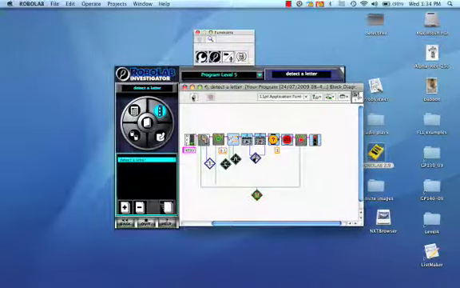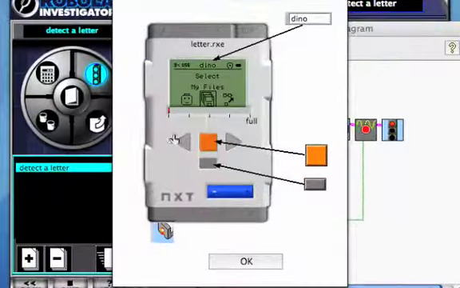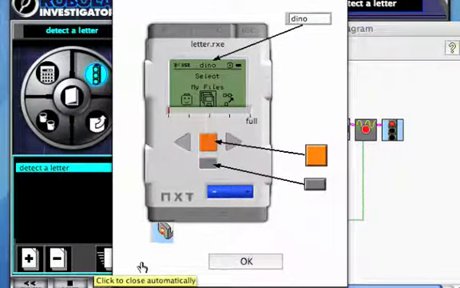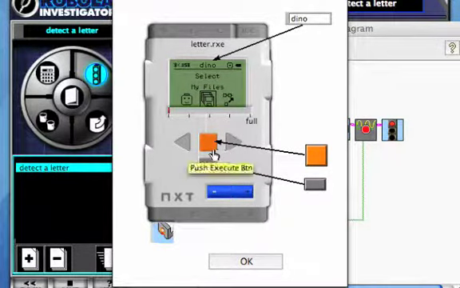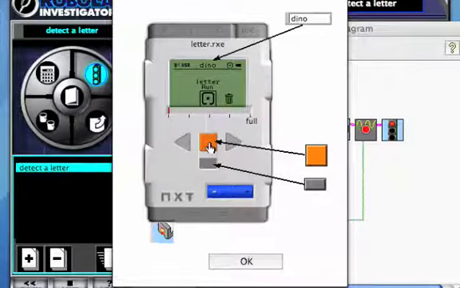To download the program to my robot, I push the white arrow, and it lets me know that it's been downloaded. I hear that doo-doo-doo sound. Now if I want to run the program, I can push the orange button, and I get to Software Files, and then I push it again, and the name of my program comes up, and then if I push it again, it gives me the name and it says Run. So in order to run my program now, I would push the orange button one more time.